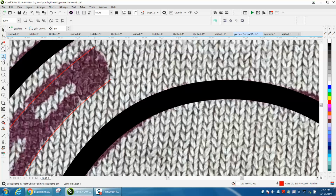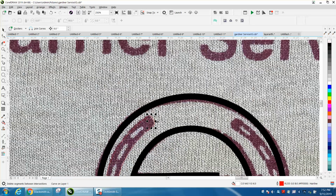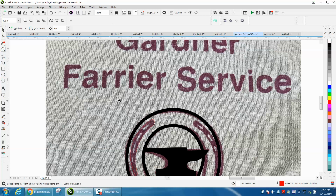Up here, I'm going to take my freehand tool, and I'm going to try to freehand this. I'm going to actually start back here. We want just a little bit of an angle or a curve, and take your node, and let's just delete a couple of these nodes and delete this guy. And for the video, that's good enough, and we don't have to do anything else.